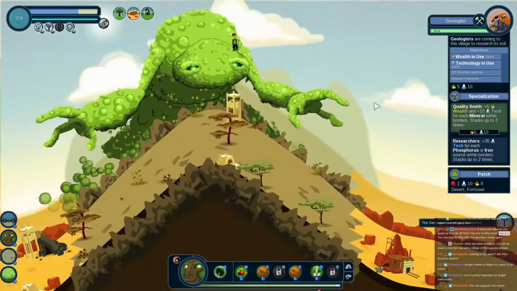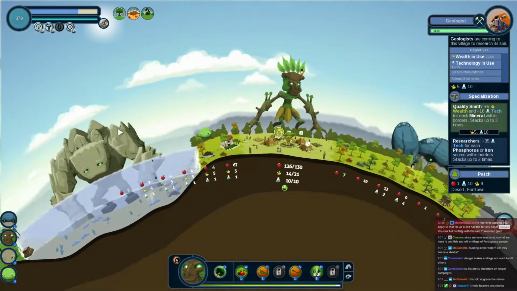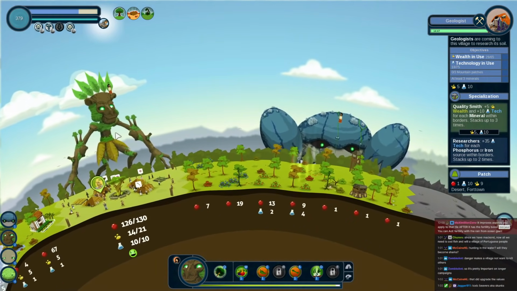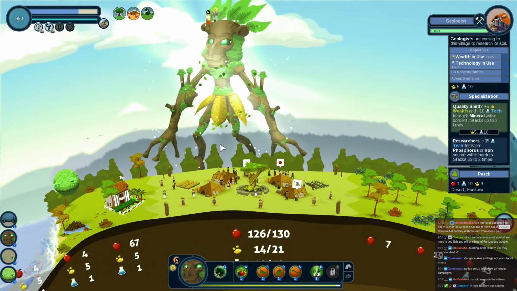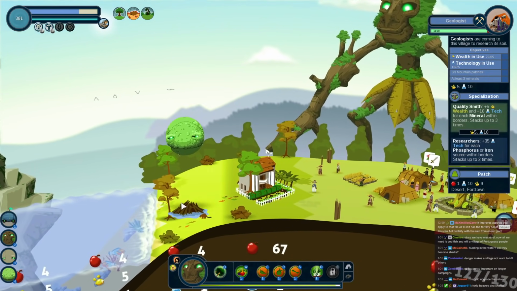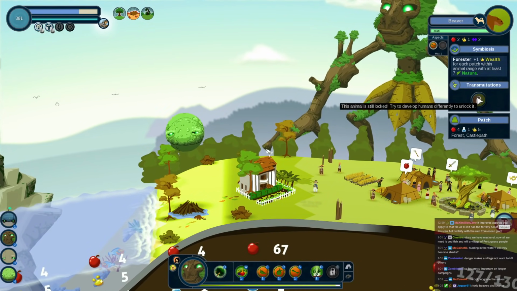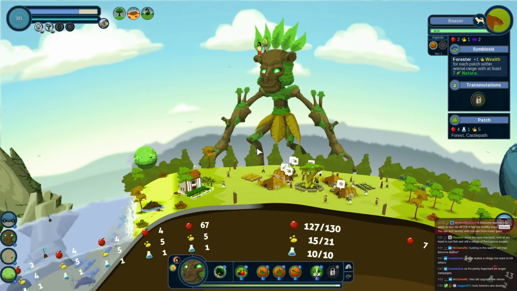Geologist challenge. Ah, screw that. I actually don't like managing multiple villages here. I don't like jumping back and forth. Go and grab this thing. Scoop them up. Yeah, I wonder what a toxic beaver is like. The animal's still locked. Develop the humans directly to unlock it.